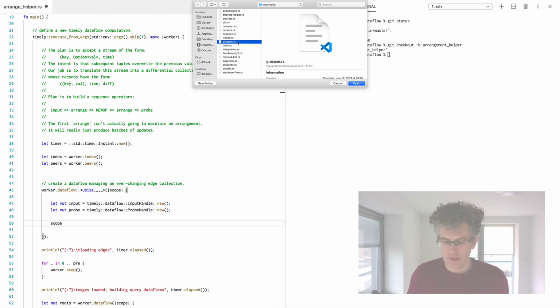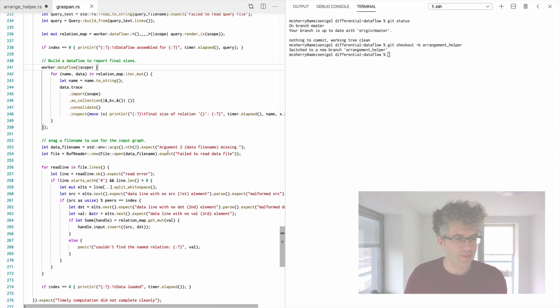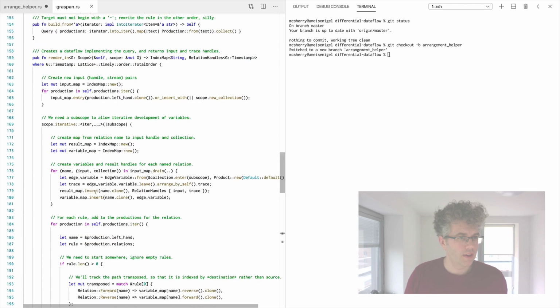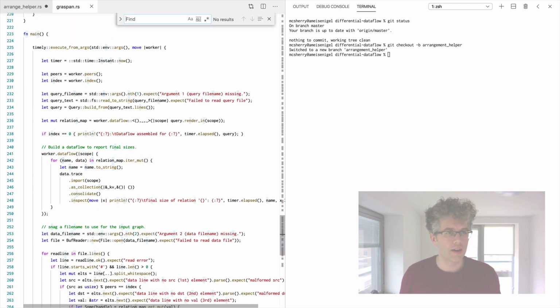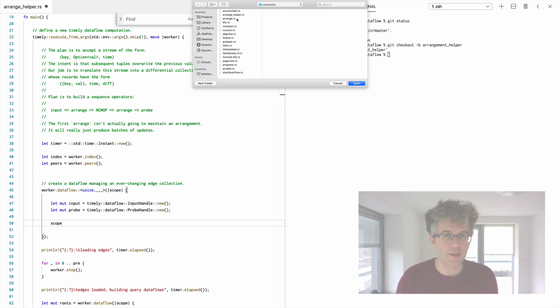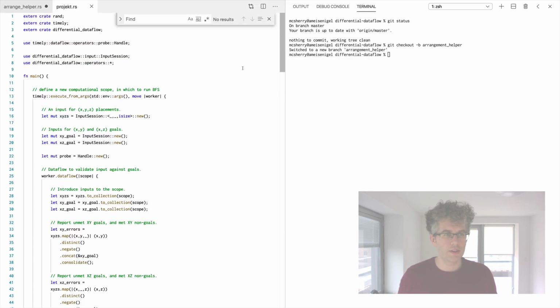Grassband for sure has lots of comments. Do we have inputs here? Yeah, we have lots of inputs. Input handle? No, we don't use the input handle here. I have a lot of sympathy for people who say that timely and differential are hard to figure out. These things surely have input handles.